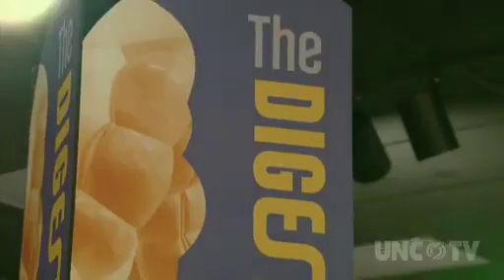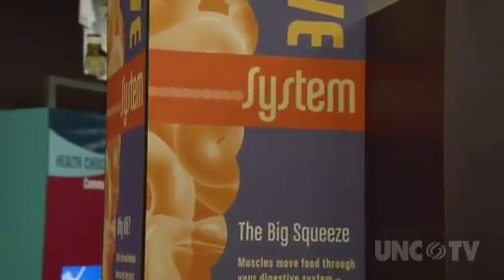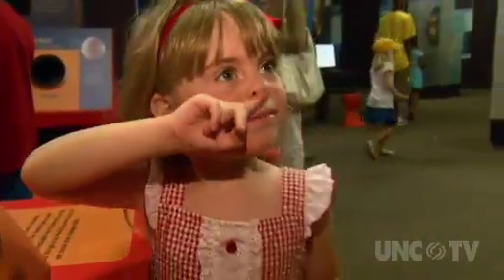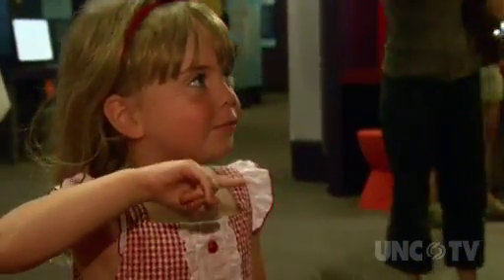His daughter Soleil doesn't agree — she says it's really disgusting. And she's exactly right. We have things that are intentionally gross because, let's face it, there are things about our bodies that are pretty gross and we didn't want to leave those out. A certain age has a lot of fun with gross stuff. So if you want vomit, it's in there. If you want flatulence, it's in there — you can even smell it. Four-year-old Gracie Cohen has another word for it: tootie.